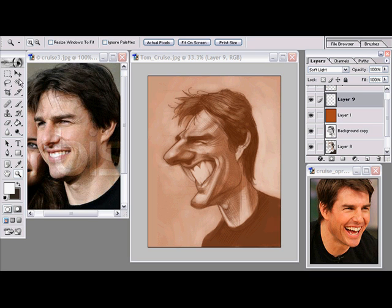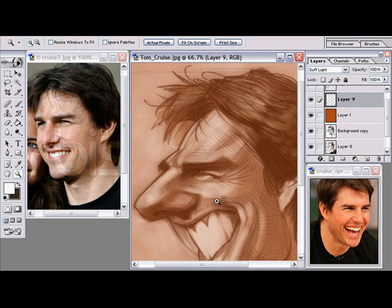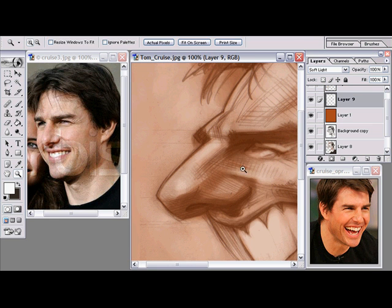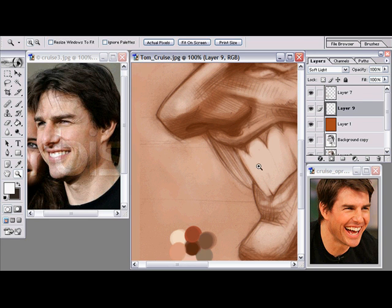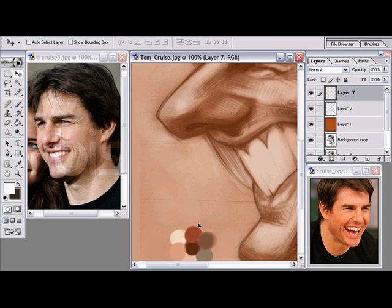Alright, this is Joe Bloom, going to add some color to my Tom Cruise painting. Like you've seen in previous podcasts, I've got the monochromatic painting here. And what I've done already is I've created a layer that establishes some values and some colors, sort of a palette. I've created a color palette here with some of the tones that I want to do.